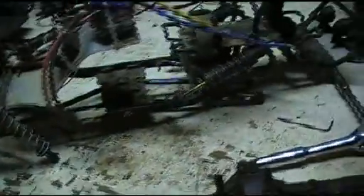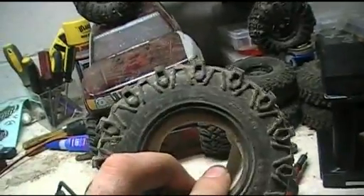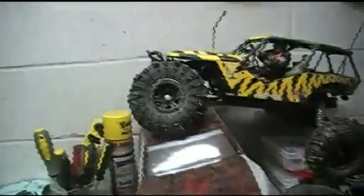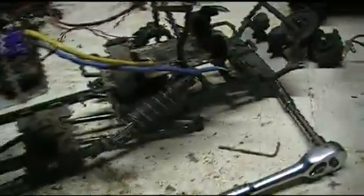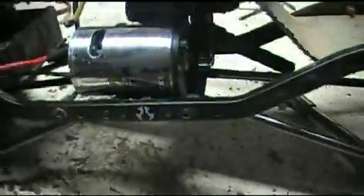Next clip I'll have the axles and everything all back under the truck, everything buttoned up. A little preview — I might be switching over to these modified Pro-Line Hammers for the Wraith instead of using the Rock Grabbers. I've gone ahead and skipped a couple steps: I've got the transfer case and transmission put back in, both shafts have been double grub screwed, and I've decided rather than break open a new motor, I'm going to go ahead and use the stock 20-turn that came out of the Wraith.